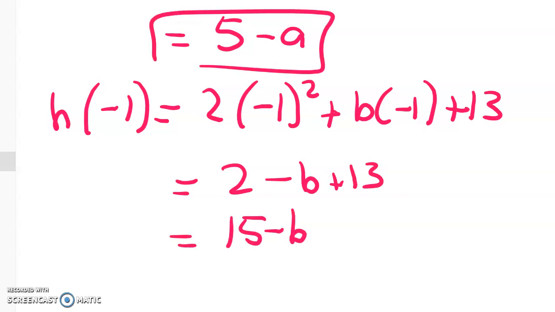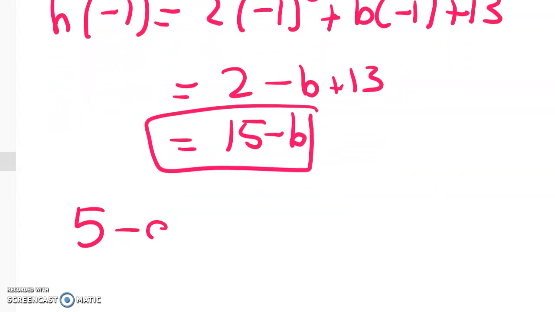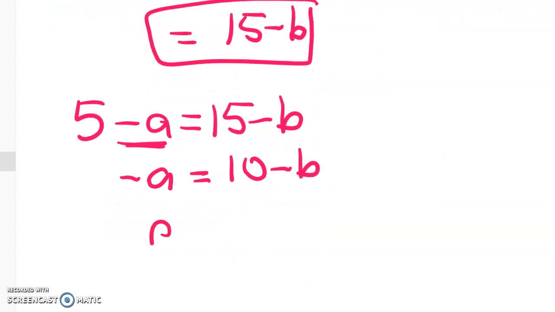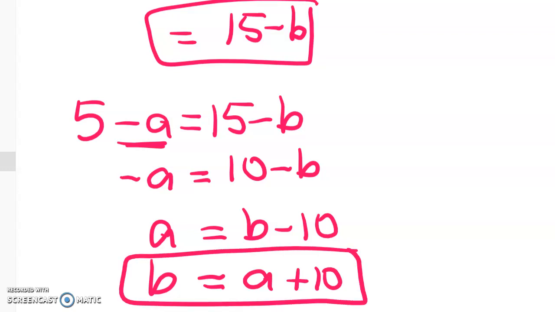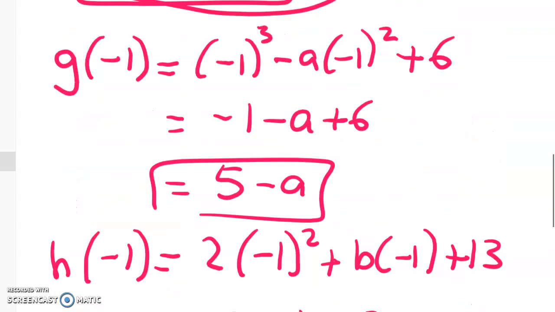And now we're going to equate these, because we know that there's a point of contact there. So 5 minus a is equal to 15 minus b. What do we get here? Well, let's make a the subject. Oh, let's leave it like this. -a is equal to 10 minus b, or a is equal to b minus 10. I'm doing this a very slow way, sorry guys. It's a plus 10. I must need another coffee Sunday morning. So b is equal to a plus 10, but up here, b is equal to 7 plus 2a.